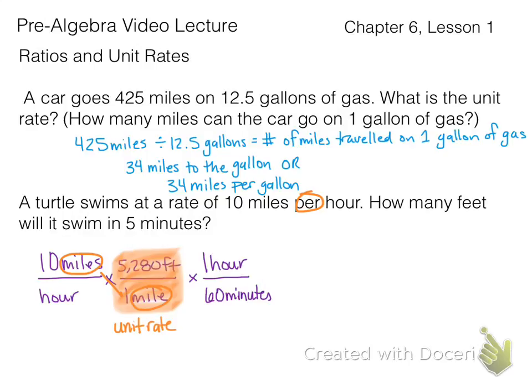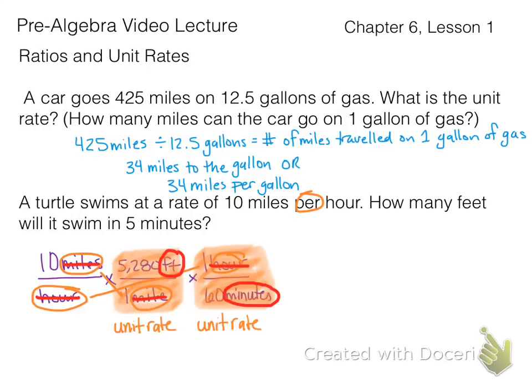So 1 mile. All right, so then we also have 1 hour is equal to 60 minutes. Again, see how the similar units are diagonal from each other. Okay, and that's because we want them to cancel out. So, again, another unit rate because we're comparing 2 units where one of the units is equal to 1. The hours are going to cancel out, and the miles are going to cancel out, leaving me feet per minute. And remember, because the feet is separated from the minute by a fraction bar, that's the word per right there. All right, so we have 10 times 5,280 times 1. And again, we will multiply by 5 once we get there.